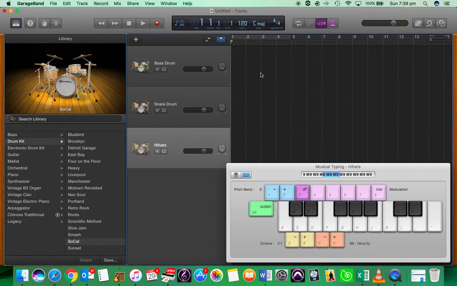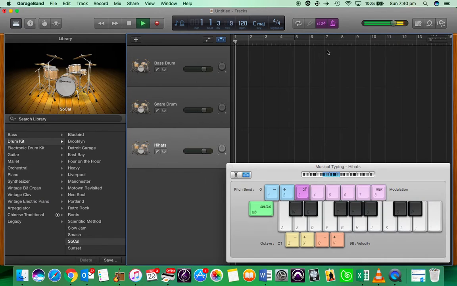Now, what we need in this kind of environment is something to keep us in time. And we do that with what's called a click track. And there's one that lives up in this area over here. And it looks like a metronome, like you might see on someone's piano. So we use click tracks and we use metronomes all the time as musicians to keep in time. And this is no exception. So let's click that. And that's going to give us a click track every time we play and record. I pressed spacebar to start, and to rewind back to the start, I'll press enter. All right, we're ready to start recording.